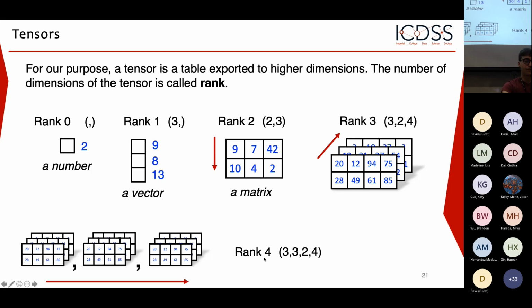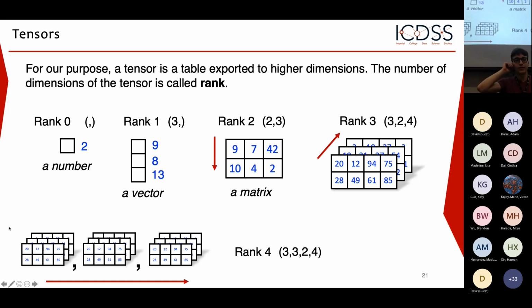You can get a rank 4 tensor. A way to visualize this is like thinking about stacking many of these objects all together with a comma. So in this case, the first dimension is the one indicated by the arrow. So we have 3 of these rank 3 tensors stuck together. And each of these rank 3 tensors is basically the same that was here, right? So 3, 2, 4, because it's the same object. And you can keep building up things.